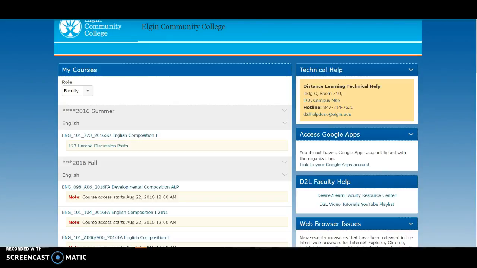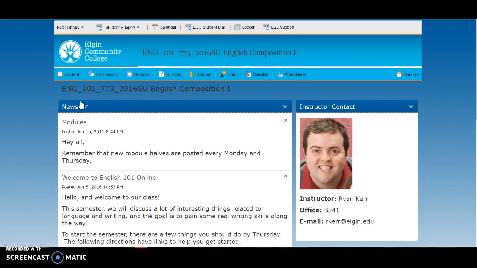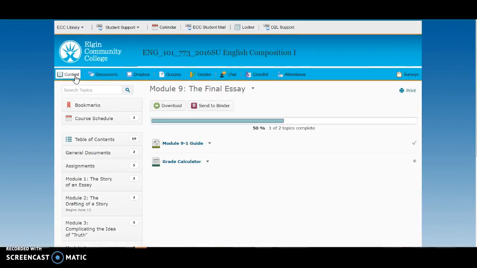Hi, today I'm going to show you briefly how to use the grade calculator tool that I put up on D2L for your use. So the first thing you want to do is get on D2L and click on our class. And under content, under module 9, you will find this document called the grade calculator. Now you need to actually download it, not just open it in the browser. So instead of just clicking on the name, click on the arrow next to it and go to download.